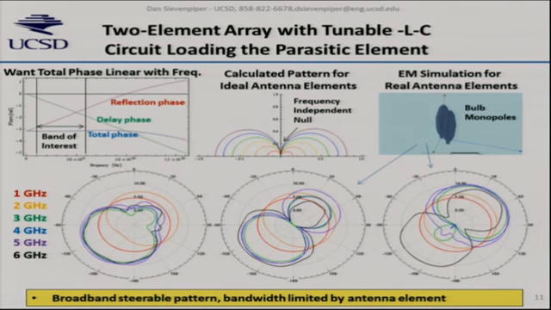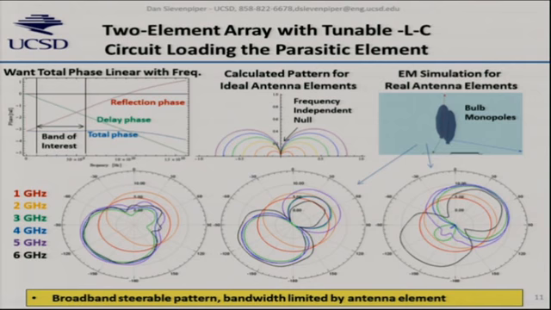And then these plots are HFSS simulations of actual antenna elements loaded with ideal negative C's and negative L's. And you can see we're not getting the full 6-to-1 bandwidth, but we're getting a little better than 2-to-1 bandwidth. These curves for 3, 4, 5, and 6 gigahertz are relatively similar over most of the range. 6 gigahertz falls apart there as we steer the null to the opposite side.